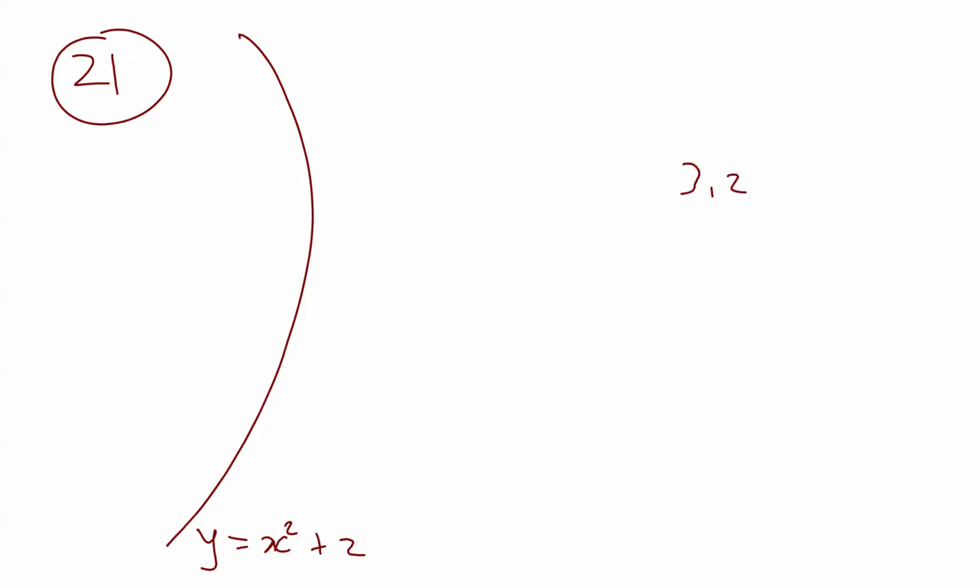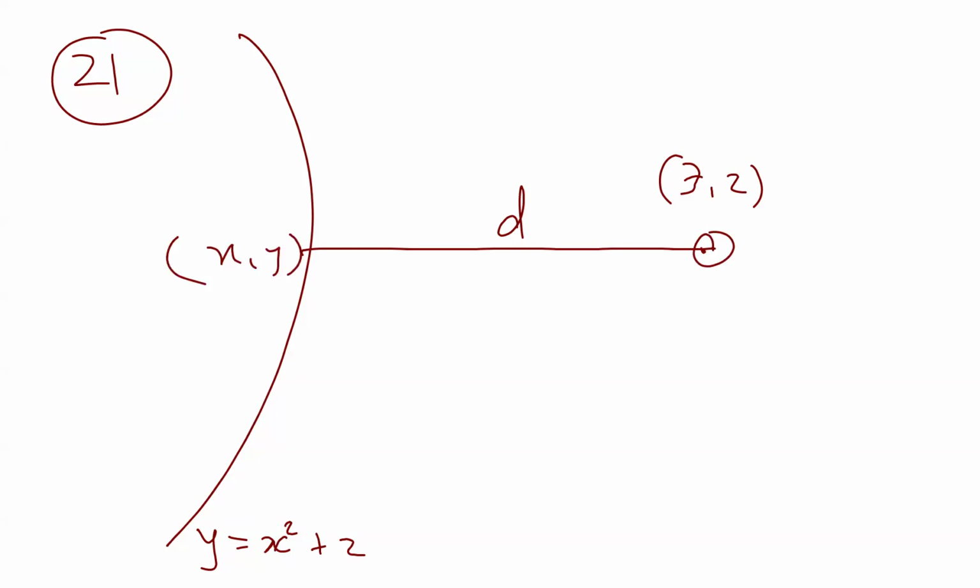The enemy vehicle is moving along a curve. So the vehicle is moving along this. Okay, so this is the curve. Artillery is located at 3, 2. This is the point, and this distance should be shortest. Find the shortest distance between the vehicle and the artillery. Vehicle is moving along this curve. So this is the point x comma y. From this you have to calculate the value of the coordinates x comma y, and you have to prove the minima also, the shortest distance. D has to be minimized.